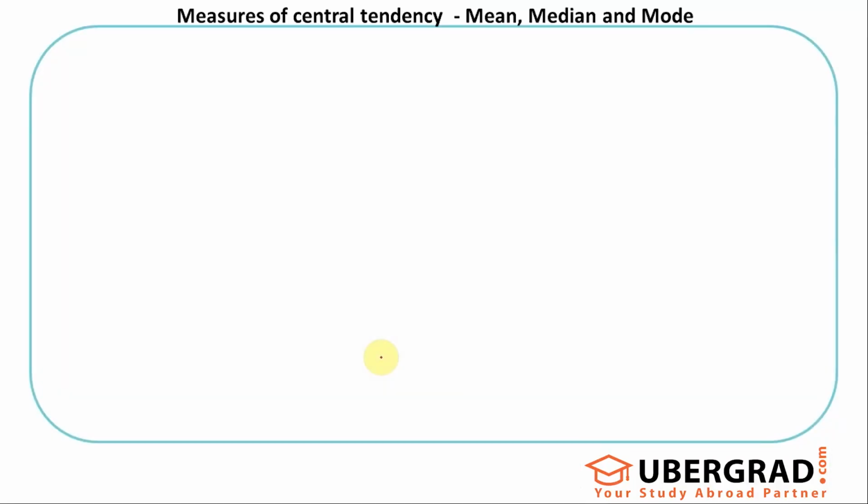So first let's talk about the measures of central tendency. In the earlier video, we hope you've seen on the mean, that's averages. That is one of the most important or most frequently used measures of central tendency. So what do we mean by measures of central tendency? A brief idea about this.